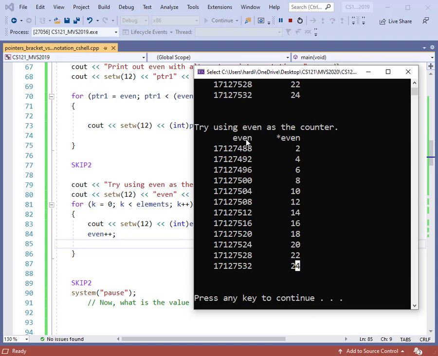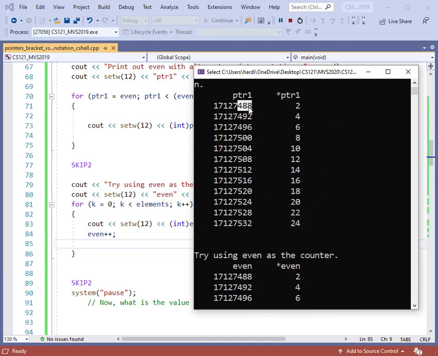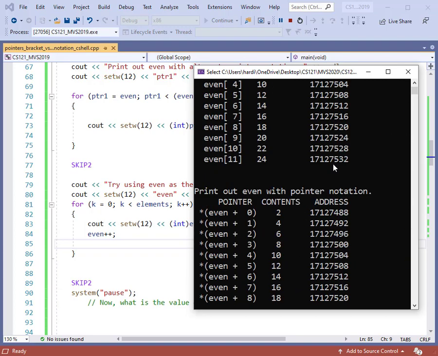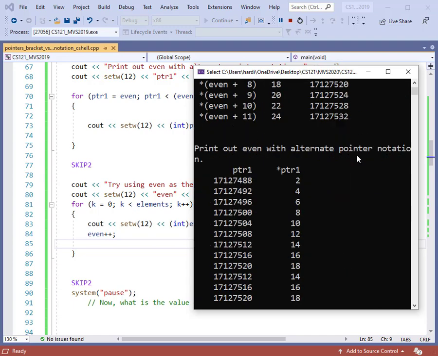The value of even changes every time. So the beginning of the array even is at 488. So if we look back up, then we can tell, yeah, okay, it's 488. Or if we want to go really all the way back, then the value for even really is a number that ends in 488. So we use that as the beginning part of our for loop.